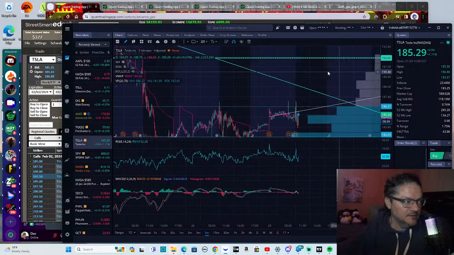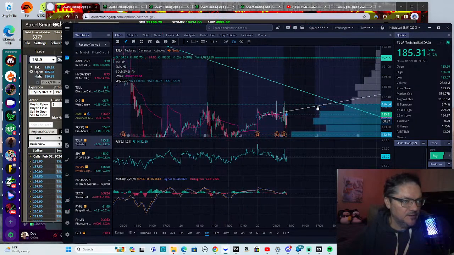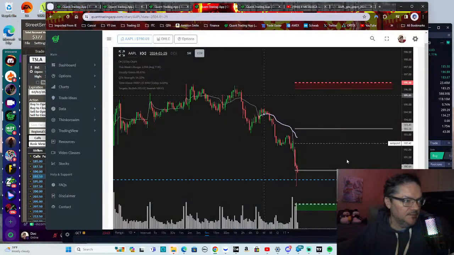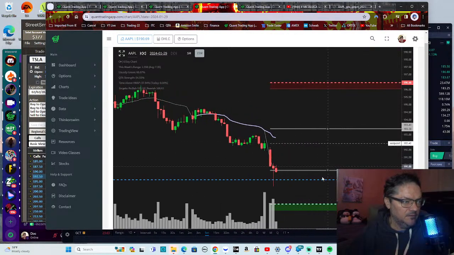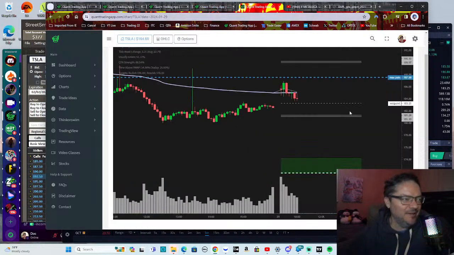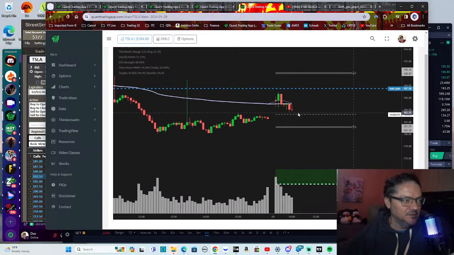Doesn't that look nice? So this may be 186.54, the last resistance here. And checking the quant chart. Nothing there. This is Apple. I'm like, what the hell? That's probably going to happen 87 times, so get used to it.